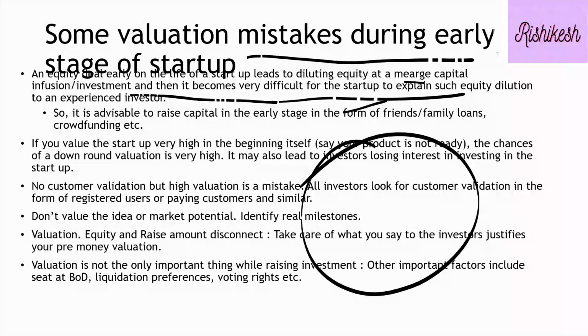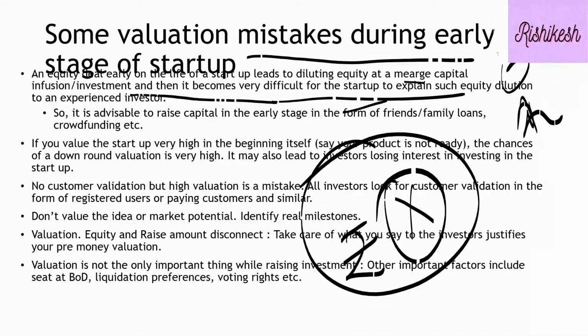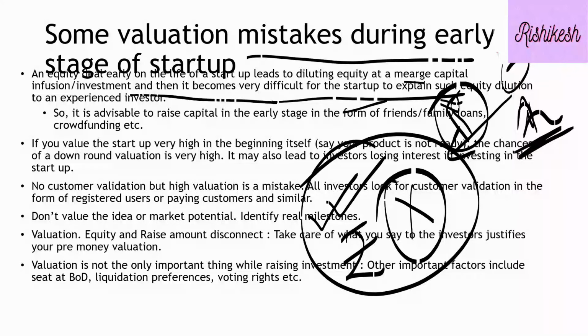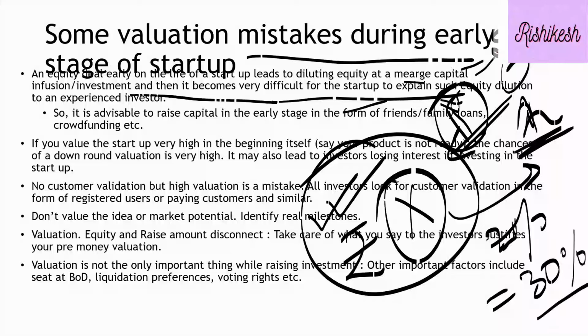So you started a startup, and you had a limited amount in your account, but you really wanted to build this startup. So you went to some person and took some Y amount from him. You needed the money, right? This person gives you Y amount of money, and this person knows pretty well that your product is not built. So this person will negotiate very hard with you, and you ended up giving some Z% of equity to him for Y amount of money. Now let us suppose this Y amount of money was not that big. Let us suppose it was 2 lakh rupees, and for that you gave away 30% equity. Just suppose. So for 2 lakh rupees you gave 30% equity to this person.